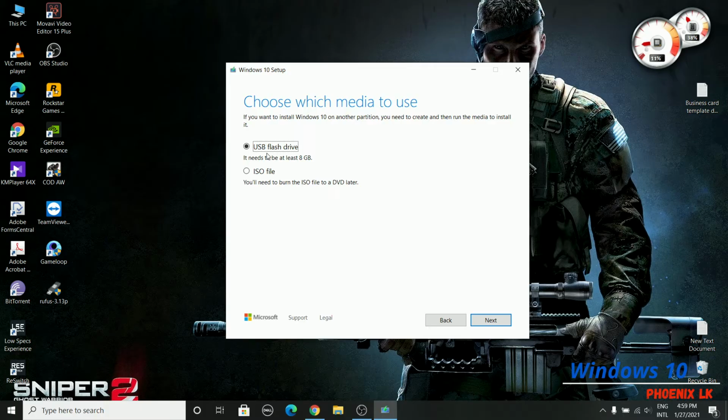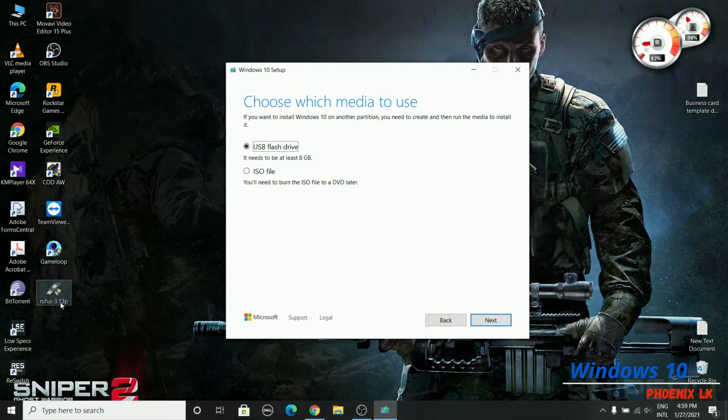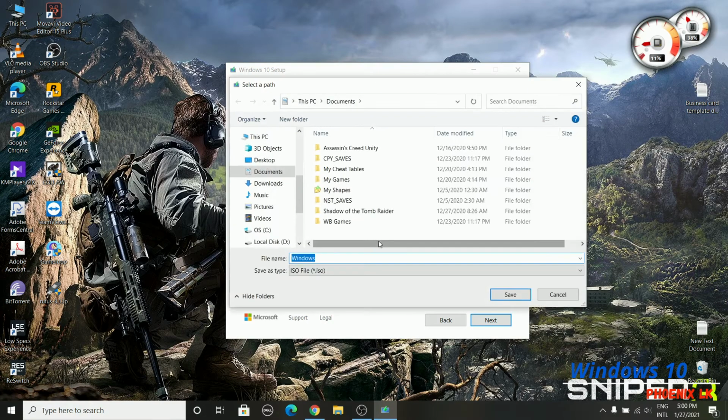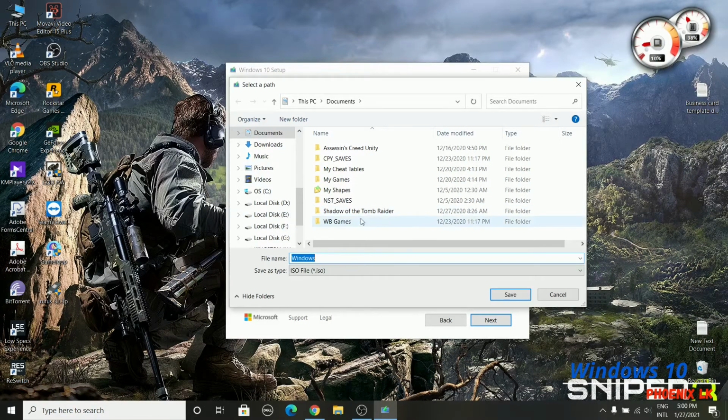Okay, now we are not going to do that. We are going to download the image and save the Windows image. After that, we are going to boot it to the pen drive via Rufus. So for that you need to select the ISO file here. Then next, it will ask you to save the Windows disk image, and then you can save the image. It will be around 4 to 5 GB actually.